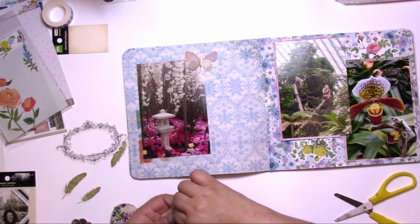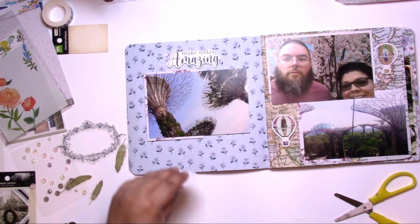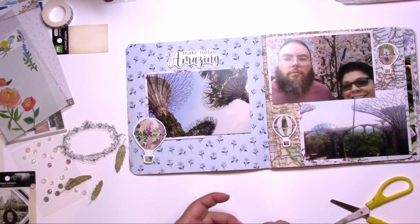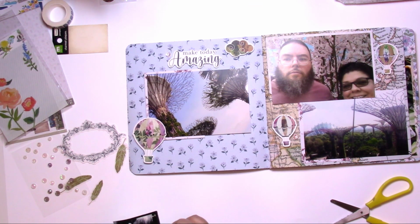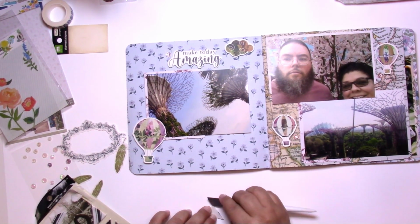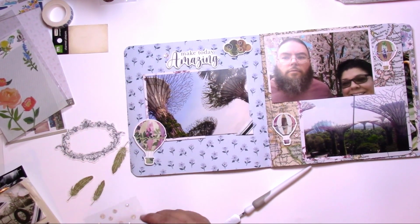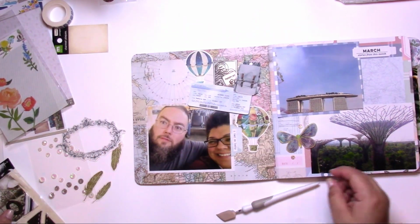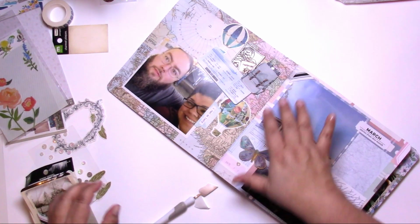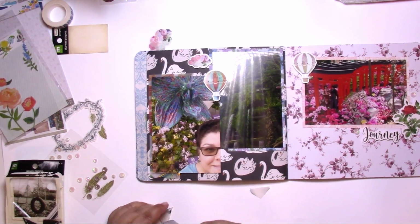Anyway, as you can see, I laid my pictures out. I wanted to keep all of them nice and big. And I only picked my very favorites because there were a lot of pictures taken. But between the hot air balloons and the gems and the flowers, I just had so much fun embellishing each page with a little bit of everything. I also grabbed some of those little stickers from the Tim Holtz, just to add a few words to each page, nothing fancy. I've just really enjoyed putting it together and thinking about how it went and how proud I was. I didn't get to hear my husband speak, but I did get to go down to the area and meet some coworkers and things like that. So that was fun.